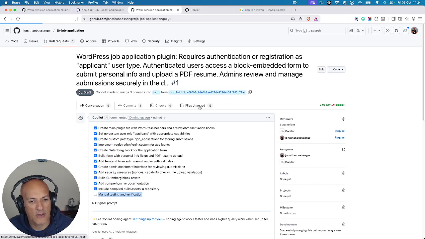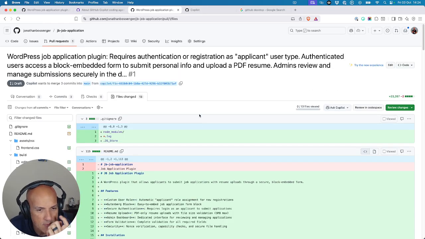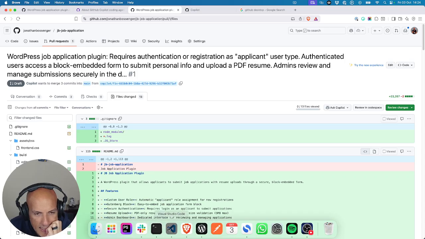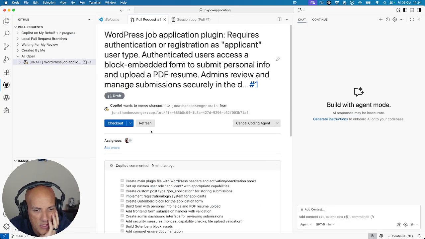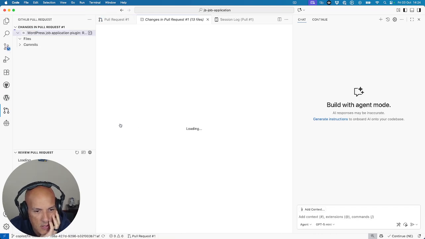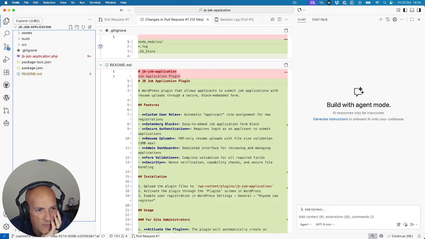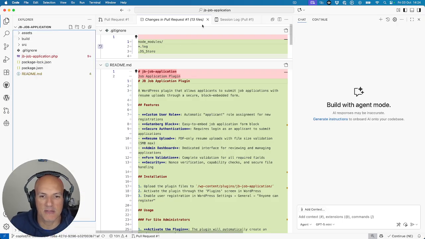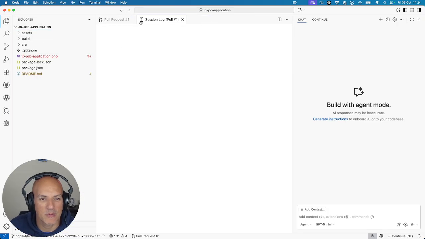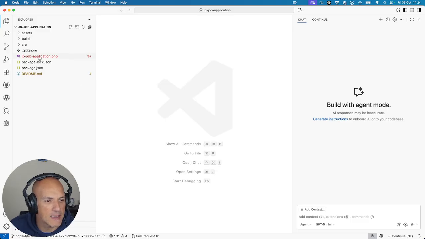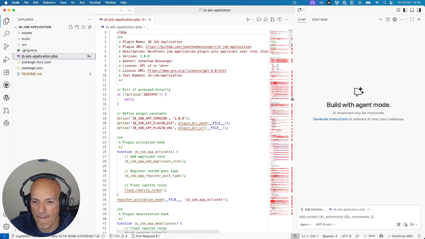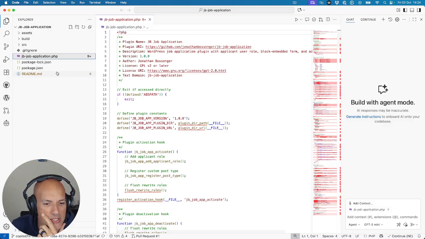So let's have a look at the code that it's building so long. Now, what I can do here is check out this branch. So let's see if I can check this branch out. Yeah, that looks good. Okay, so there's all the code. Now if I go to my folder, there we go. Okay, it started building some things for me. So let's see what we've got here. All right, so there's one job application.php file.